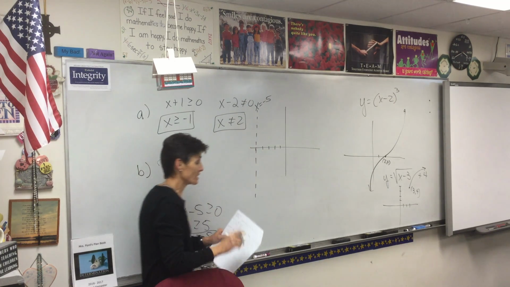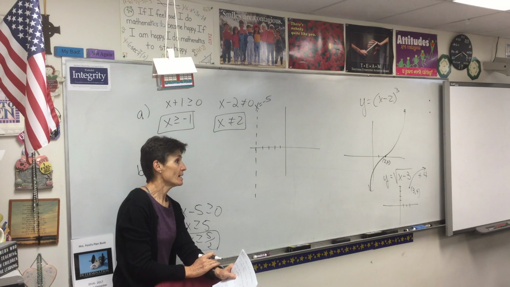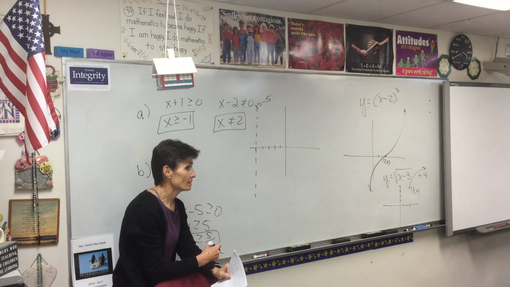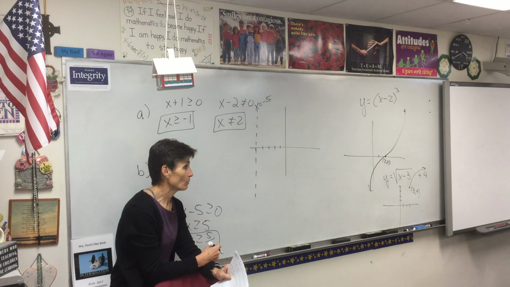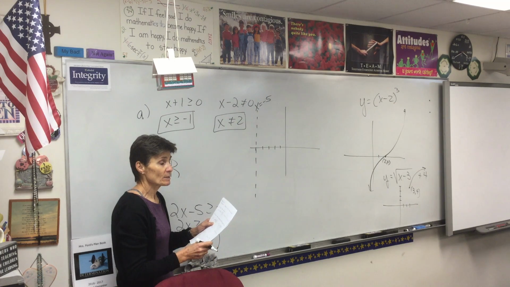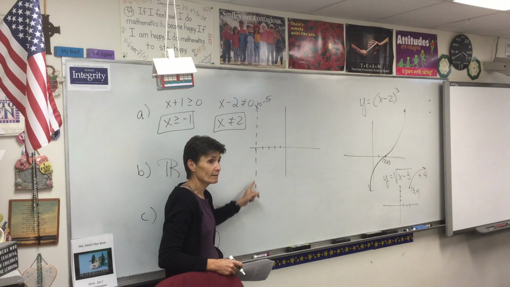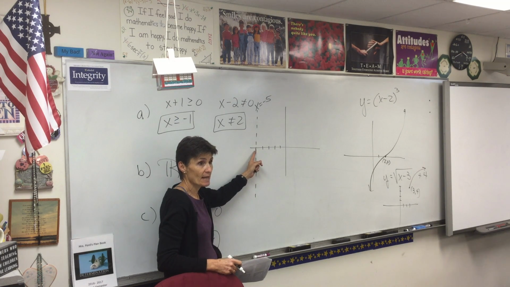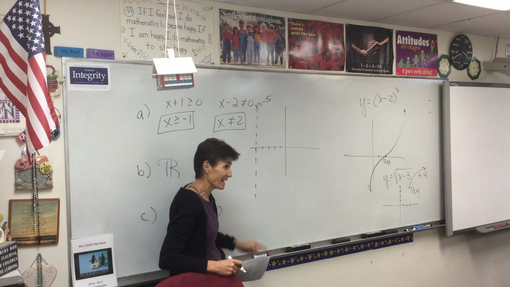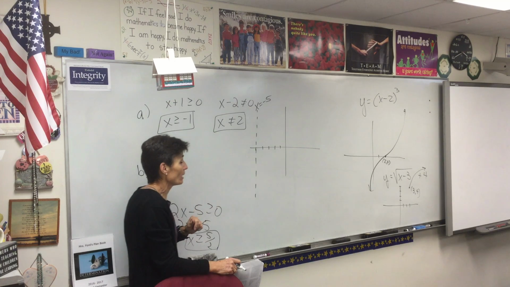You won't be sketching it, you'll just be putting it in the answer blank, but you have to put x equals. If you just put the number, you're only going to get half credit. You have to put x equals for your vertical asymptote. How do you remember it's x equals? Well, there's lots of ways, but one way to remember is when you draw it, it crosses the x-axis. Whichever axis it crosses is the letter it is. So x equals negative 5, vertical asymptote.